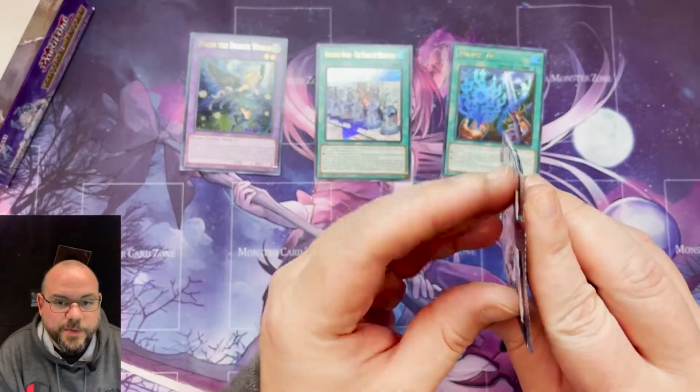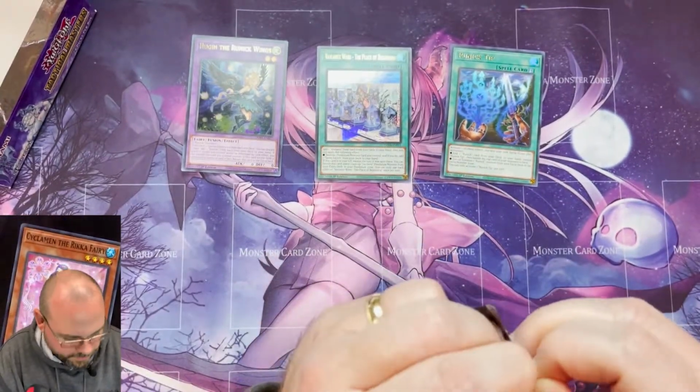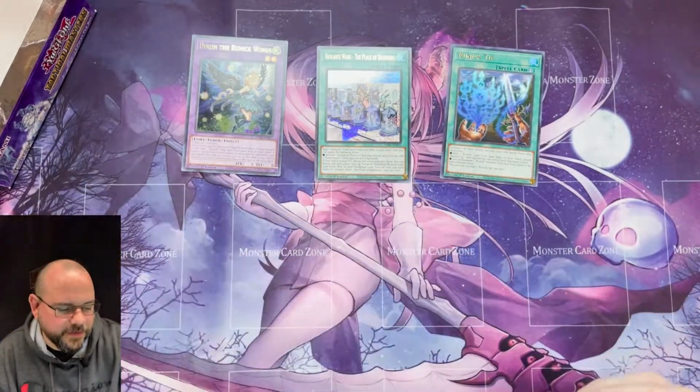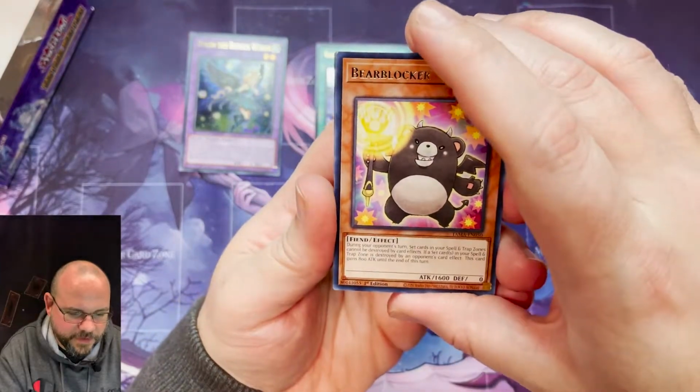Alright. So now we're holding out hope for the collector's rare. We got about 5 packs left. Come on. There's got to be a collector's rare in here. I know there is. We're going to wish it into the world. Give it a like for luck.